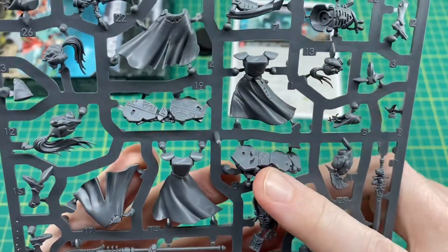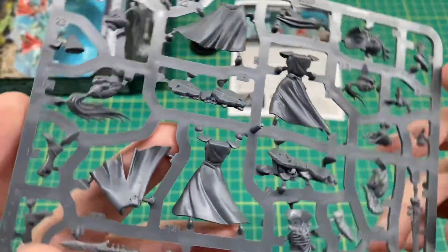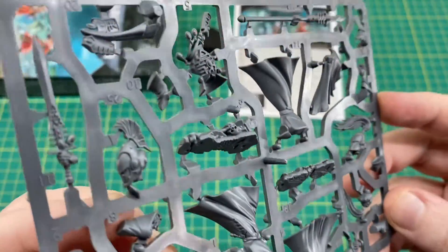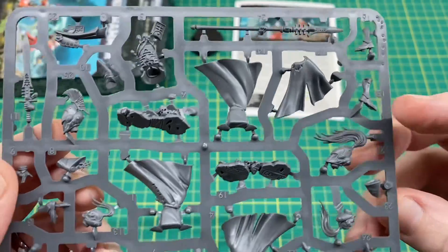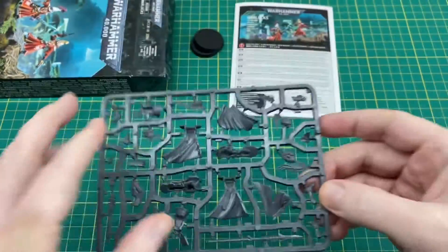There's the other torso - really nice details on both. They're both on tactical rocks. If you're a Space Marine player, you'll know what I mean by a tactical rock - it seems like every single character model is on a rock of some sort nowadays. Some nice details on these though, and the helmets are really nice in particular. The helmets are probably also compatible with the Warlock on jet bike. So that's the sprue - let's take a look at the instructions.